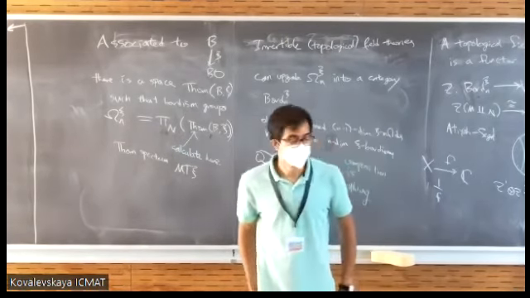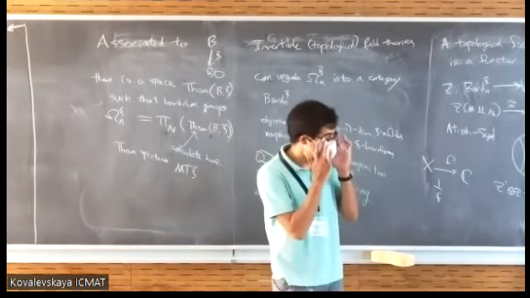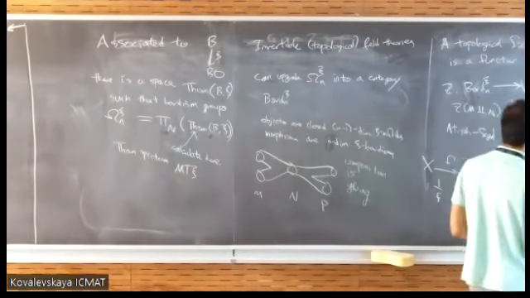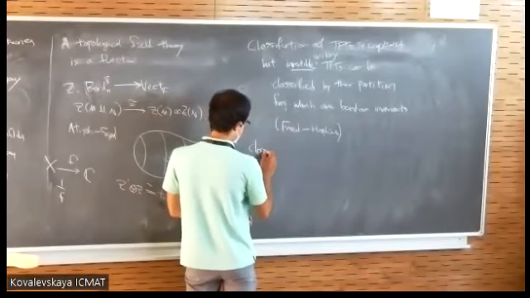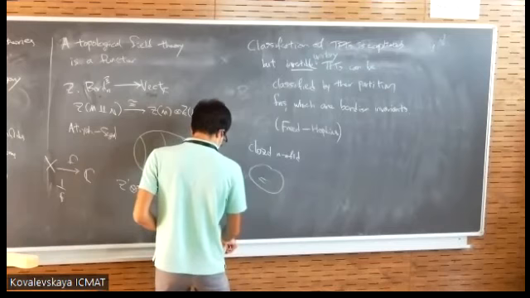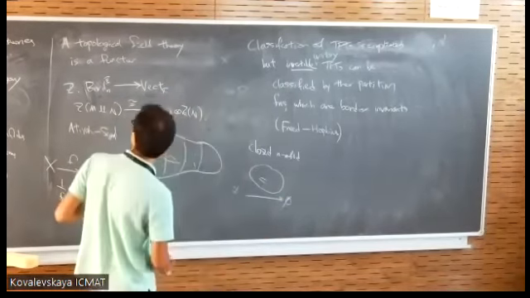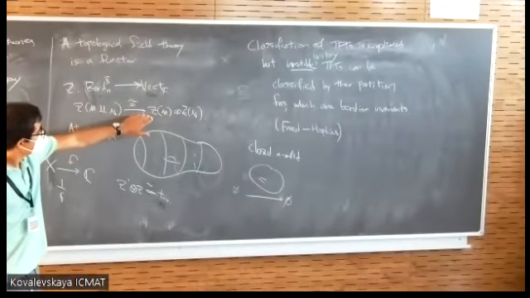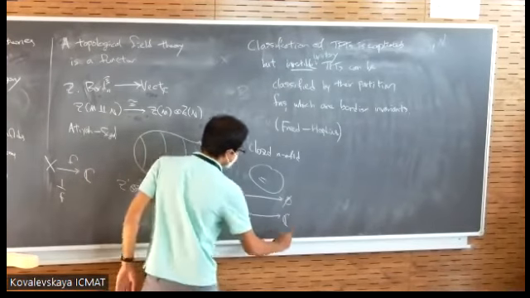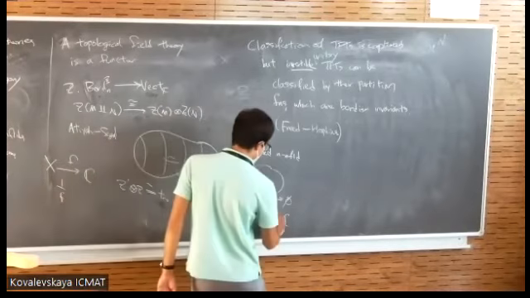When you said partition function, do you really mean the partition function in the physics sense, like a path integral? Okay, I should have said this. Let's say that I have a closed n-manifold. That's a cobordism from the empty set to itself. This condition forces Z of the empty set to be C. So I get a linear map from the complex numbers to the complex numbers, and that's some number. This number is called the partition function.